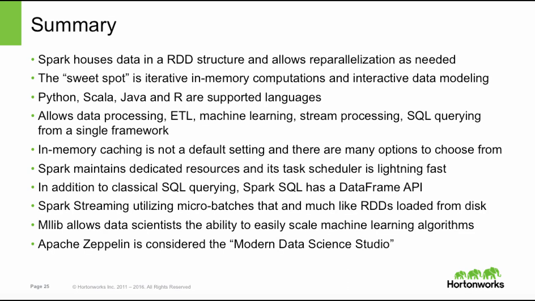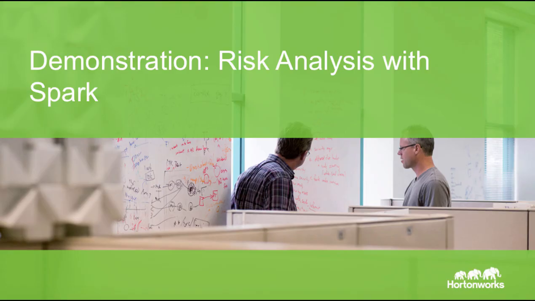So there's the quick summary. I think we just talked about most of those things: the things that make Spark go quick and fast, RDDs, languages, and memory that you need to choose. And finishing up, at the very end there, MLlib and Apache Zeppelin being the foundation for this modern data science studio. So that takes us to our tutorial.